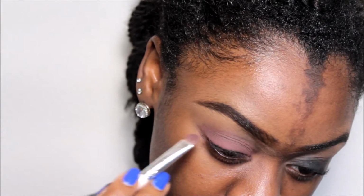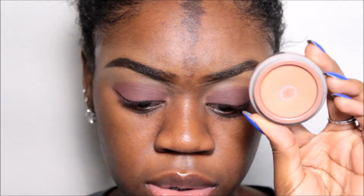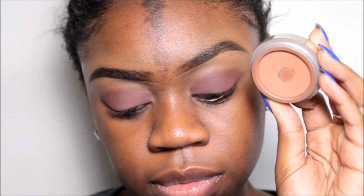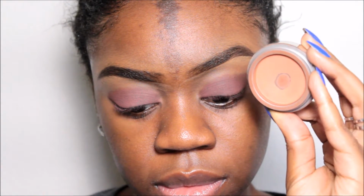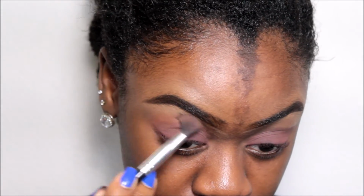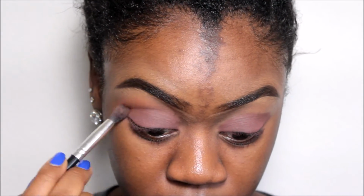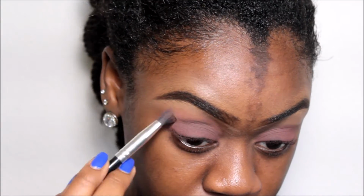So I'm placing this into my crease a little bit as well, because I'm going to be blending this out eventually, so no worries. I'm going to be taking this orangey shade and popping this into the crease with a blending brush just to create this nice warm gradient look. We're not going to be working with a lot of deep crease colors. It's just going to be two colors we're using today. I'm telling y'all, this is a very simple look that you can do in a rush for the fall.